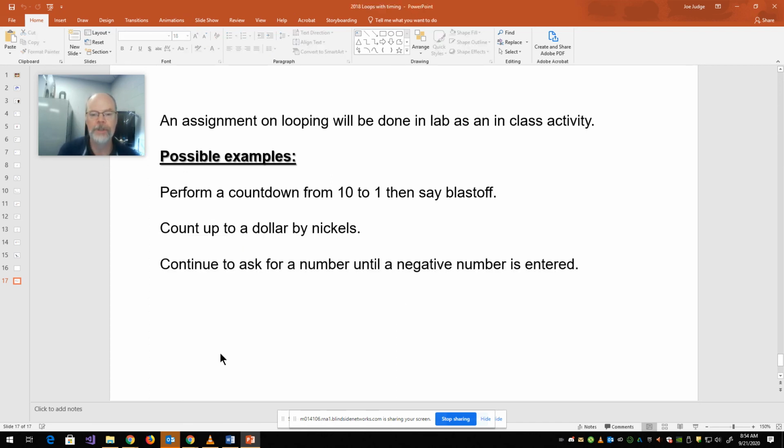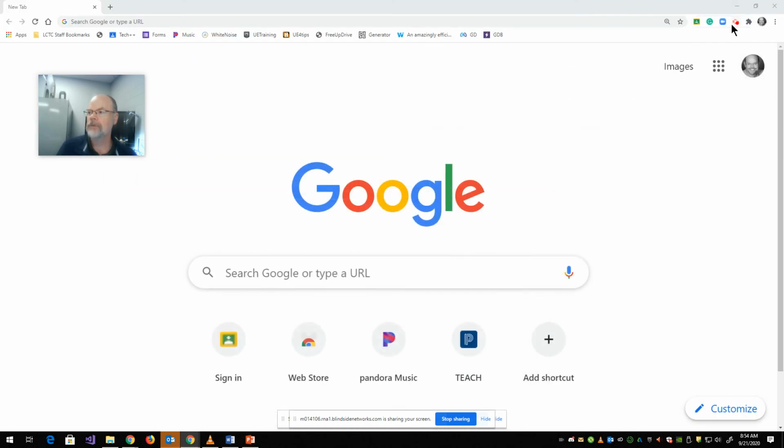All right, so this is what we're going to do. We're going to open up online GDB. You can now put me in a window on the side. I'm going to stop this particular recording because I've talked about the loop types.